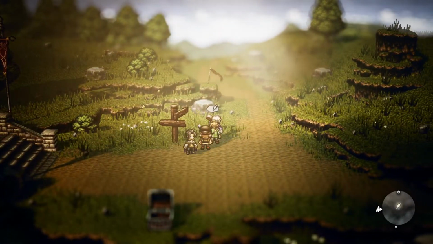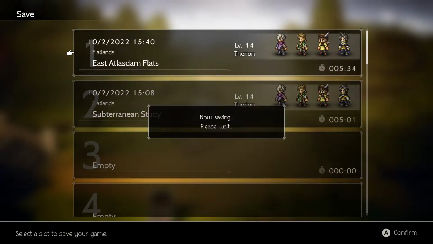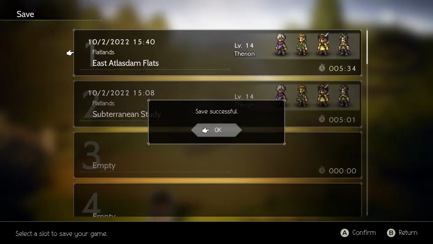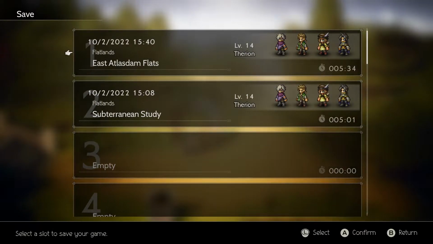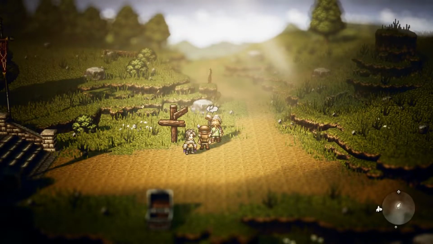So we'll go ahead and save here. And we have made some good progress. We are now halfway through the Chapter 1s, which is a little bit quicker than I was expecting. 5.5 hours into the game, and we're already halfway through Chapter 1. So that's not horrible for progress.